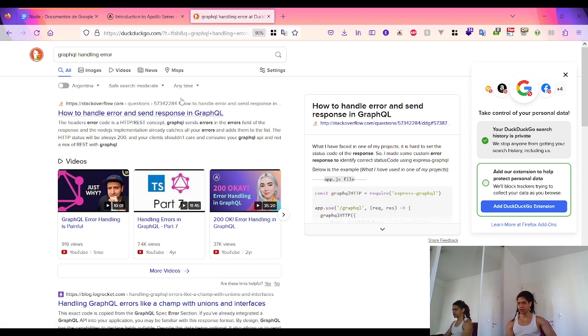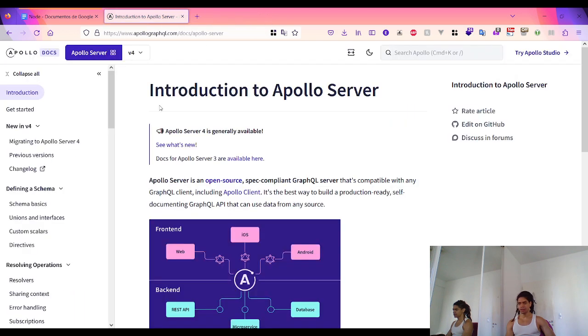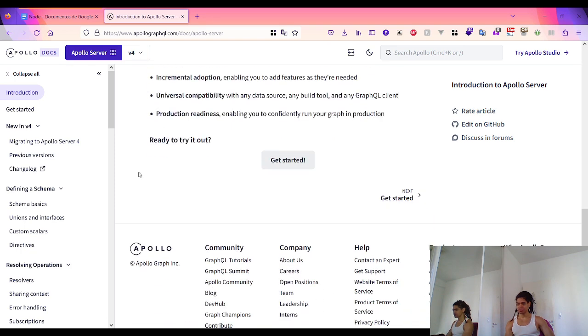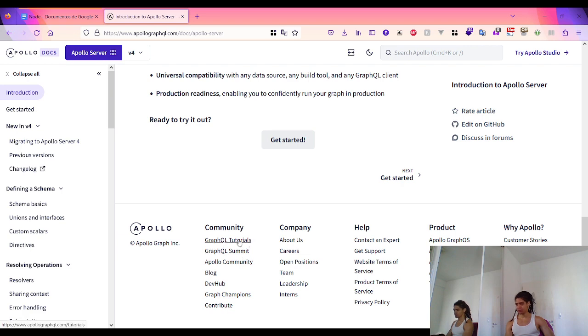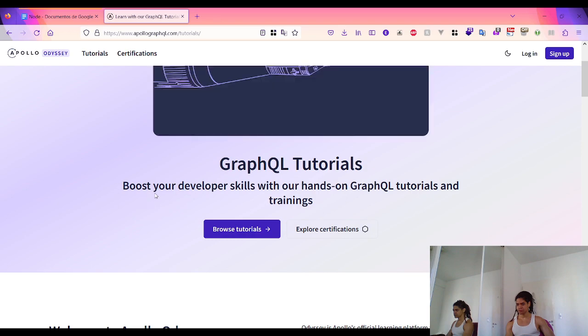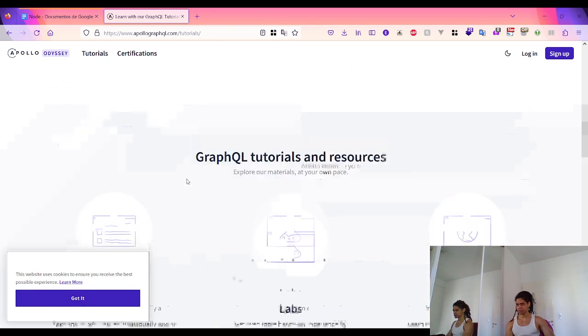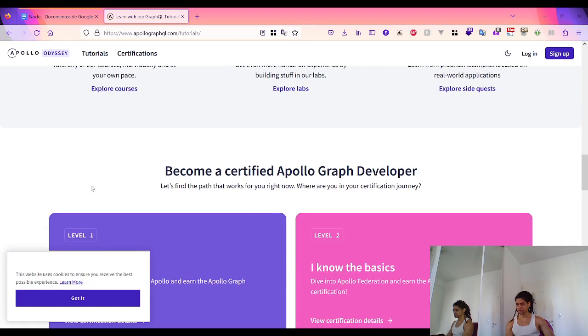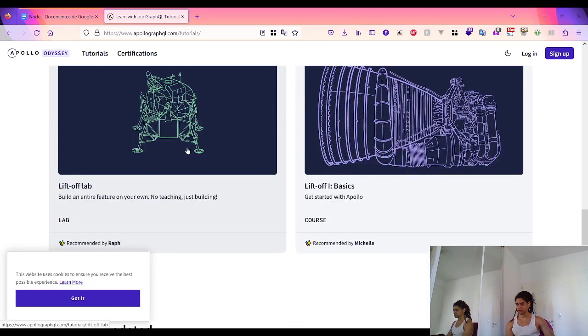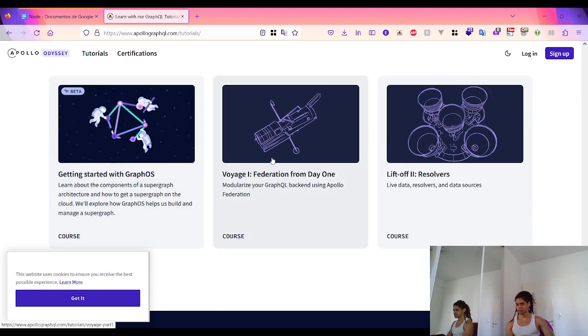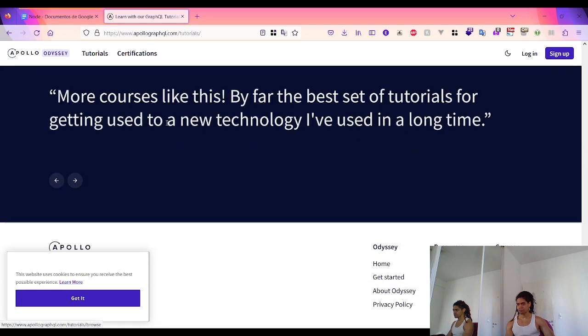Yeah, that's one of the things: if you marry to that technology, it's better to look for tutorials for things like that.